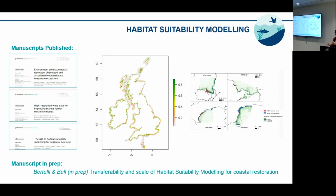I'm just going to run through the different aspects of the project, so you can get an idea of what each of the different things is. Our colleagues in Swansea have created a habitat suitability model. In a basic sense, it's looking at which locations around the UK and Ireland are going to be able to support seagrass. We've lost somewhere between 42 and 90% of the seagrass beds around the UK, for many different reasons. But one of them, I think, is that nobody even knows what seagrass is, and especially now that we don't have any. So it's quite interesting to see where it possibly could be, which is in quite a few locations.